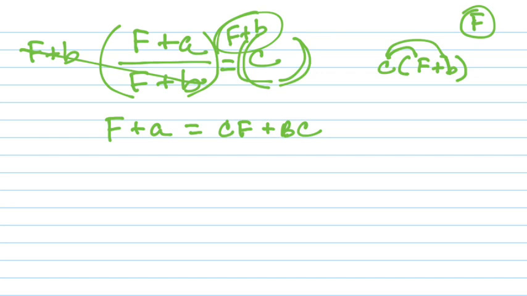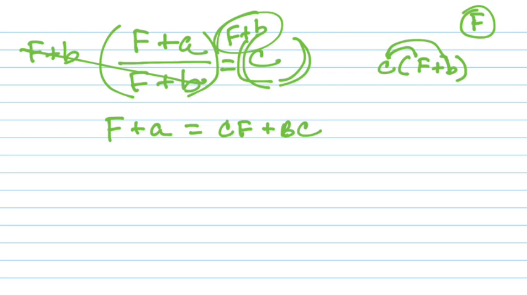Okay? Now, again, I'm trying to solve for f. How many f's do I have up here? 2, right? Well, solving them means get them both on one side, yes? Now, you have a couple of choices, all right? But generally, the first thing we do is get our variable terms on one side, right? So let's get the other f term over there. I can move that f over there to the right, or I can move the cf to the left. Doesn't make any difference to me. Which one would you prefer? Move the cf? Doesn't matter to me.